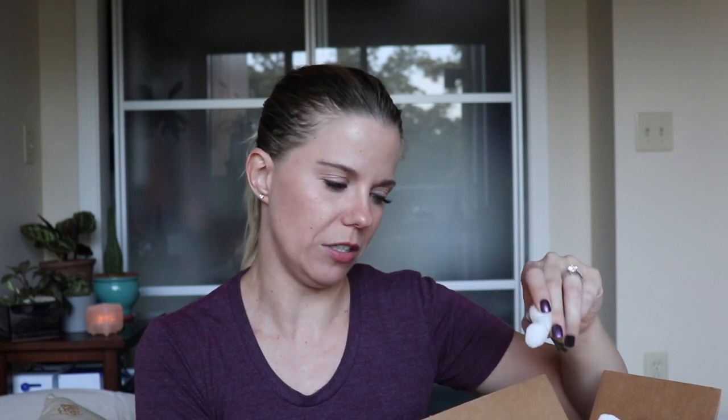First off, I need to get rid of all of these friggin' packing peanuts because my cat is going absolutely insane. As you can see from the intro, he has been doing nothing but trying to, like, as soon as I brought this back in the house, he's been sniffing this package waiting to get into the packing peanuts. And I don't know if these are like the old school packing peanuts where they were chemically styrofoamy, or if these are like the new biodegradable, eco-safe ones. I feel like with Zoya these probably are, but I still don't want him chewing on them, so I'm gonna jump and get rid of those real fast.